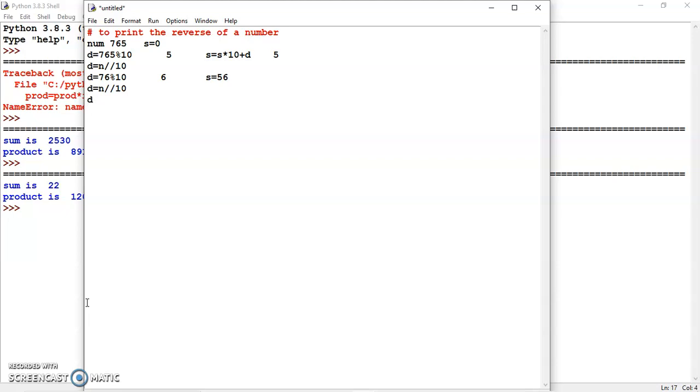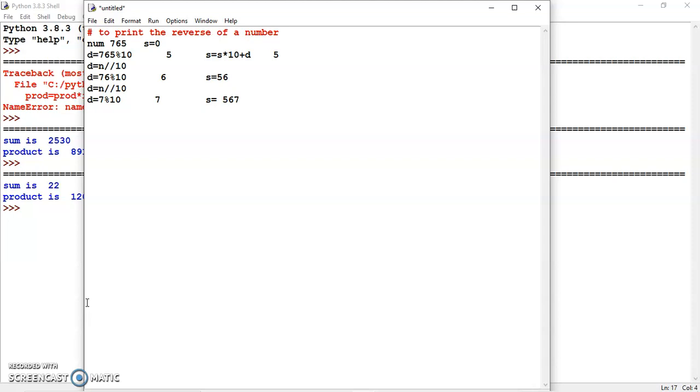And then when I do this, I do 7 modulus 10, the answer is 7, and the sum now becomes 56 into 10 plus 7, so that is 567. That is the reverse of the original number.